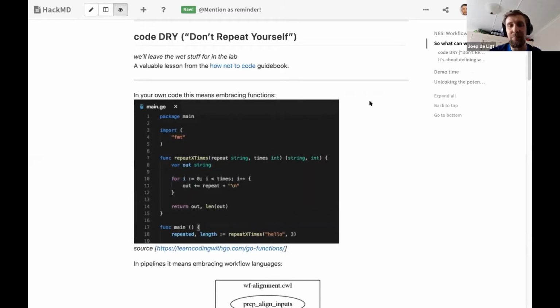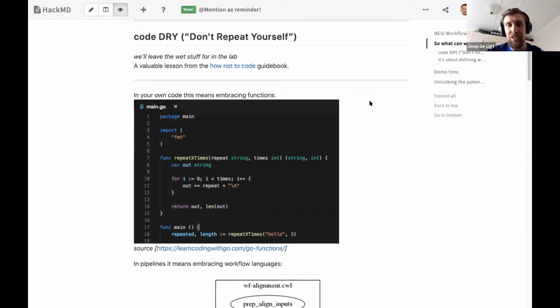So here's an example from something in Go. And there's a very simple function definition that says repeat X times. And we are going to repeat a string for a number of times, which is an integer in this case. And as arguments, it takes a string and an integer.